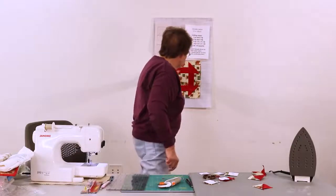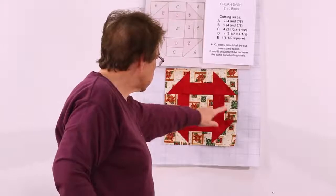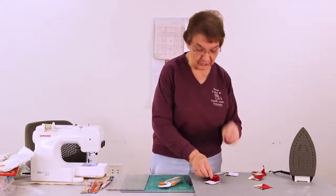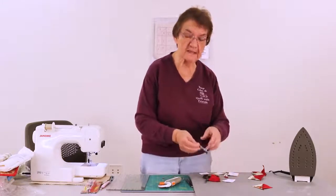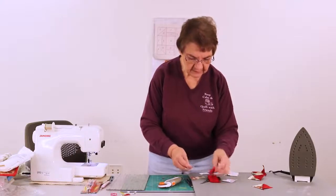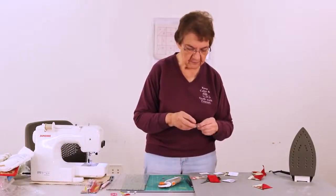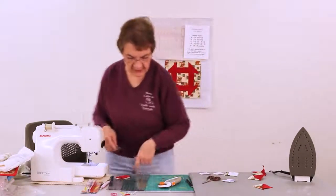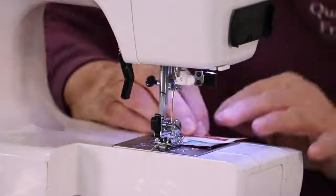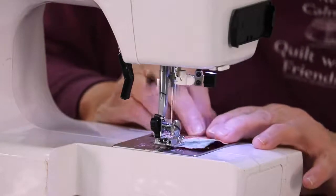We now have these four corner pieces made, and now we're going to do the D and C pieces. These are called wonder clips and they are wonderful. I use them to clip pieces together. I also use them if I'm doing a binding to hold the binding on instead of pins. Now with these, same thing — face to face. Batiks don't have a front and back, you can use them either way, but regular fabric does, so make sure you're doing them face to face. I'm going to chain stitch these — when I get done with the first one I'm going to pull out a little bit of thread and go to the next one, leaving a little bit of thread in between so I can cut them apart afterwards. I'm using my quarter-inch foot so that my seams will all match.